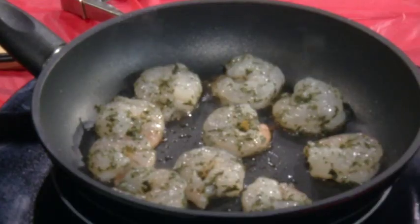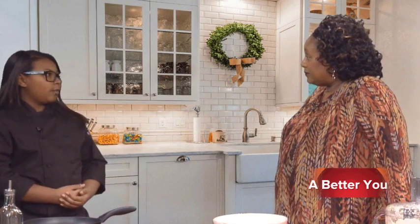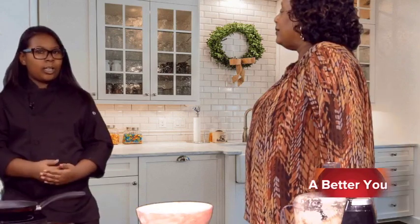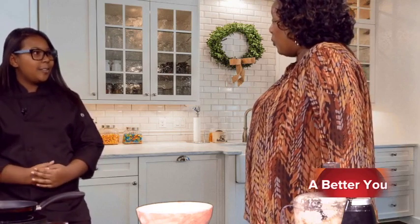So they're almost ready to flip. So you said you used to watch your mom and your brother cook. Did they cook for fun or just family meals? Well, my mom, she cooks for fun. And then my brother, he had his own business, his catering business. And that's where I really got the whole cooking thing from. I really want to grow up to be kind of like him, have my own cooking business. And he's been on a lot of TV shows, and now the whole family will be on TV, and I just want to keep pursuing that.